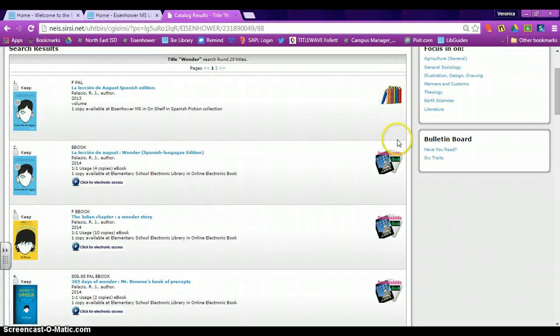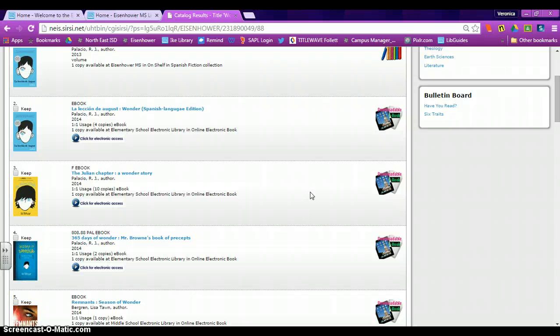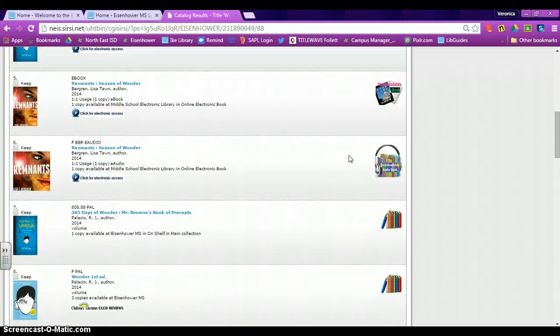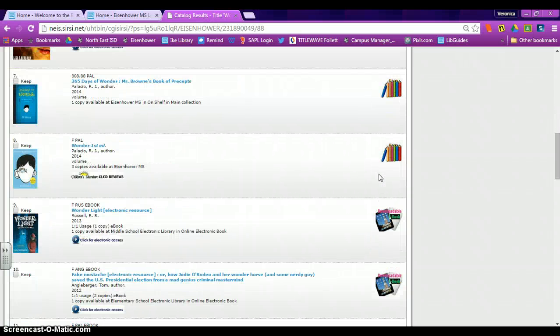And if you notice, there's different icons on the right, pictures of the books on the left, but be careful when you look at the picture and think, oh, that's the book I want. If you notice, these first two titles are in Spanish, okay? The other thing is that I'm actually looking for a print book, not an ebook. So this image right here is for a print book. This image is for an ebook, a downloadable ebook. So I'm going to keep scrolling down so I can show you what this other image is. It's an e-audio, a downloadable audiobook.